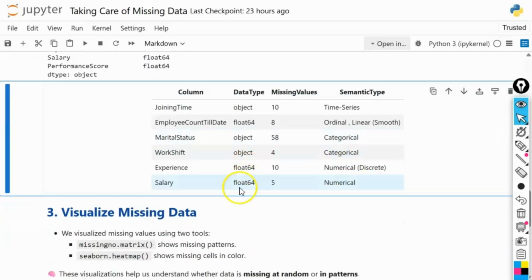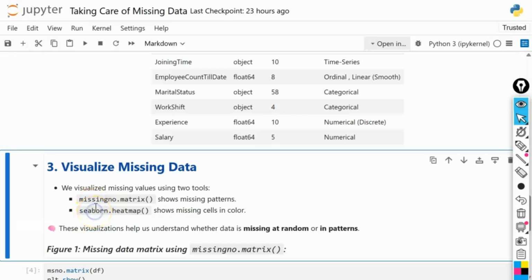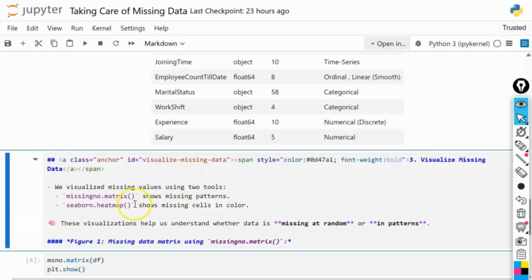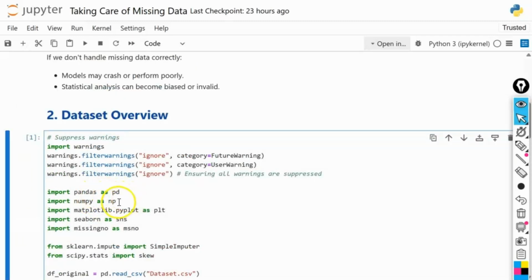So first of all, we will visualize the missing patterns in these columns. To visualize missing patterns, we have two options. We can use missingno library and seaborn library. I have imported missingno library in first code cell.